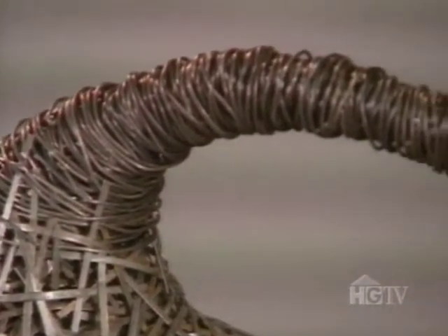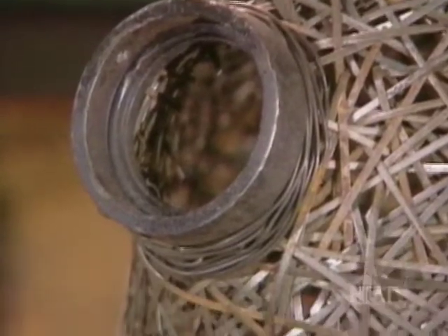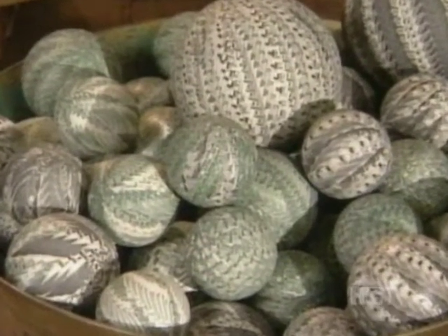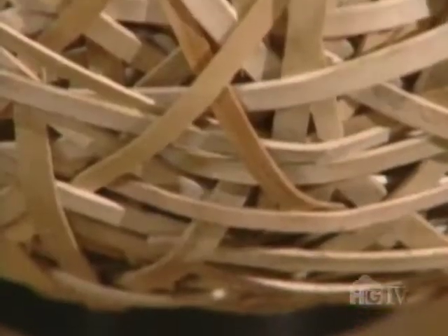Aaron's work may transform junk into art, but amazingly it retains much of its original form and mood. There is an urban aesthetic about a lot of the work, and it tends to be a little hard-edged. Things tend to have a lot of texture — that age tends to lend to an object. And Aaron says that when people see his work for the first time, they are often surprised by its history. When you look at my work, you tend to initially see the design of it, the silhouette of the object. Then as you get closer, you notice it's made out of an unusual material. And when I often tell people that it's made out of recycled street sweeper bristles or recycled coffee stirrers, they're taken aback, and it adds a whole other level of intrigue to the work.